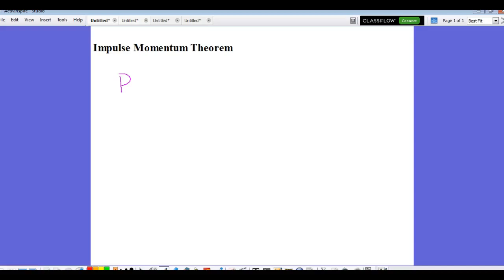Alright, so I'm going to show you how to solve some of these calculations for the impulse momentum theorem. If you remember, we have a couple equations for momentum. Let me get rid of this P up here. Okay. The first one's pretty easy. It's just P equals mv, where P is the momentum, m is mass, and then we multiply that by the velocity.